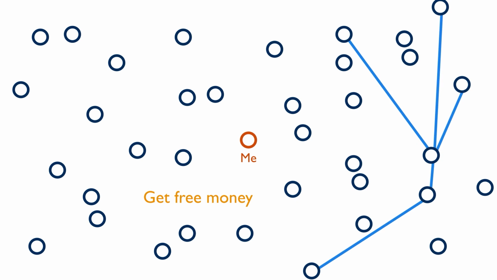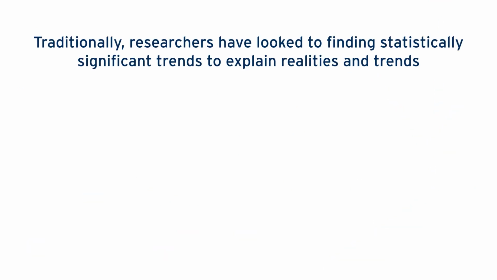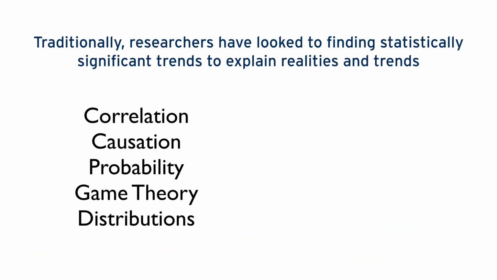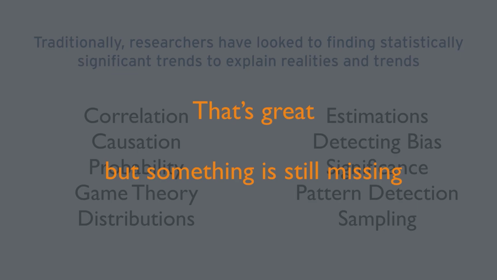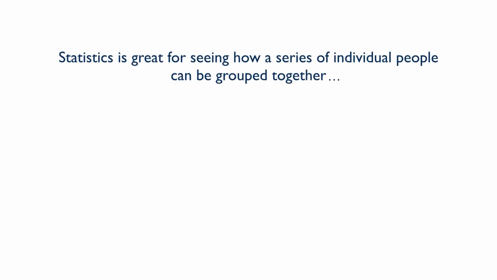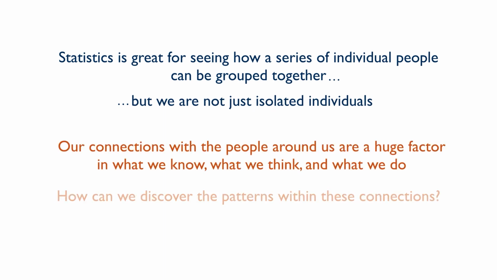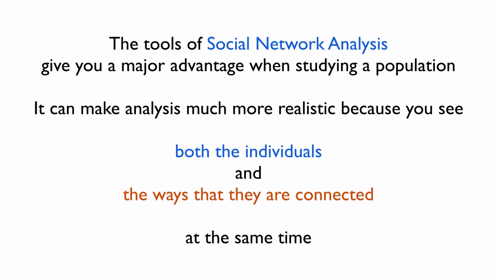But researchers using standard statistical methods don't have a really good way to account for the effect of these connections without social network analysis. They can see similarities and differences between isolated data points, but social network analysis gives us tools to quantify those connections between individual points, often in a visual format, so that we can find patterns in the forces that connect us together as a society. We can find out how one person is connected or disconnected from people, groups, or trends in a population.